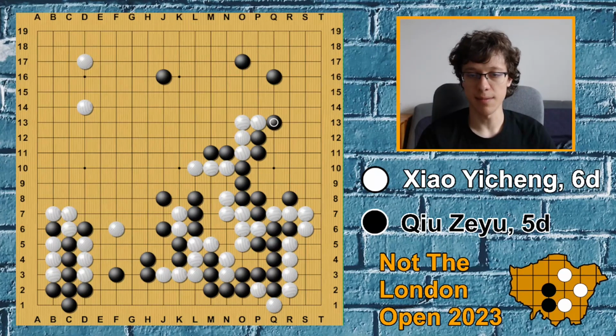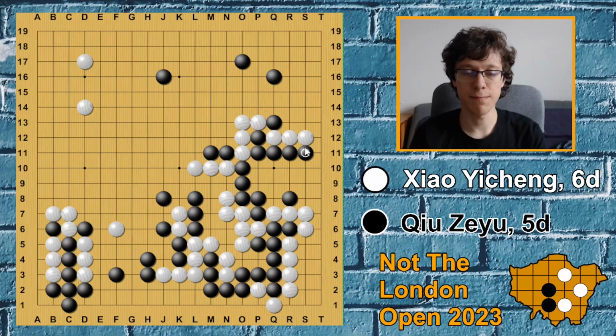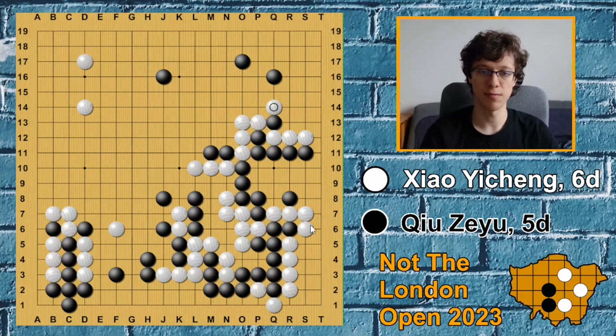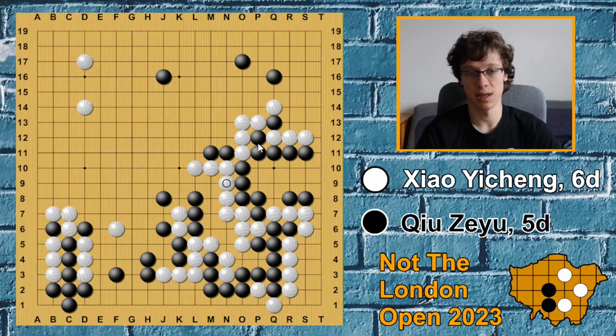Black played Hane. White goes down. And now if black plays from these stones, then white simply captures that stone. Even if black can make life, white will have time to connect the stones, and white will get a good result out of all this fight, because this was all supposed to be black's framework, and now white has strength there.